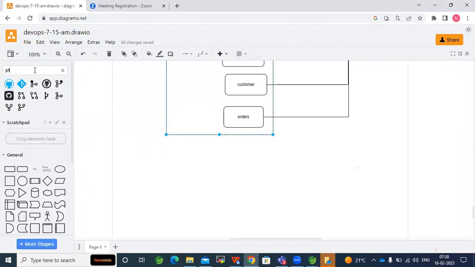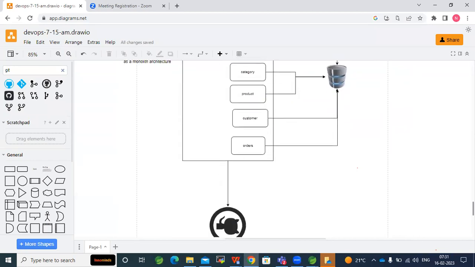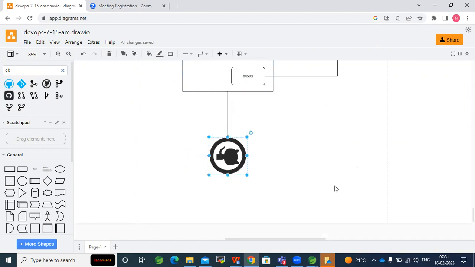Let's say this is the source code repository. The entire project, all the modules inside the jar file or war file or archive, will be pushed to this GitHub or source code management repository.